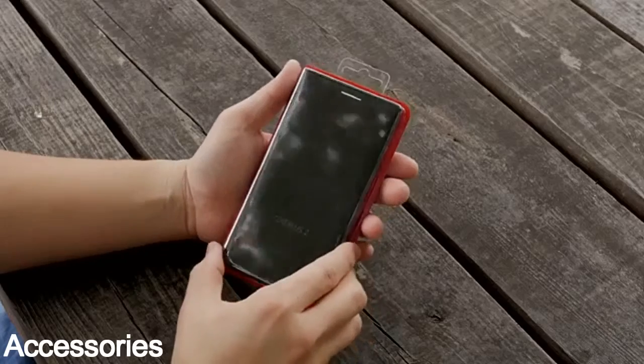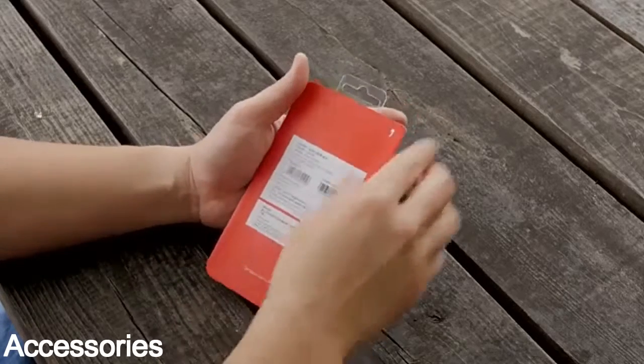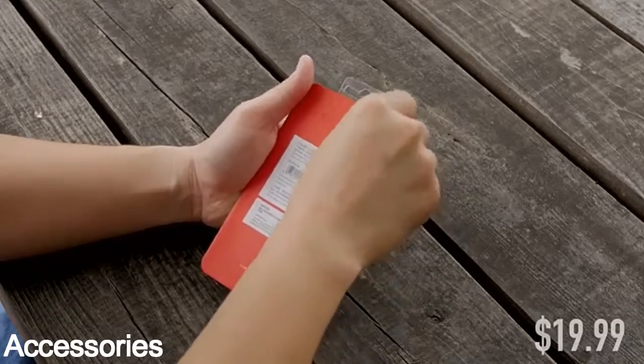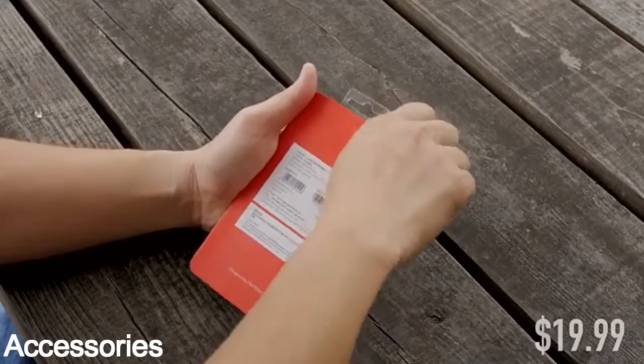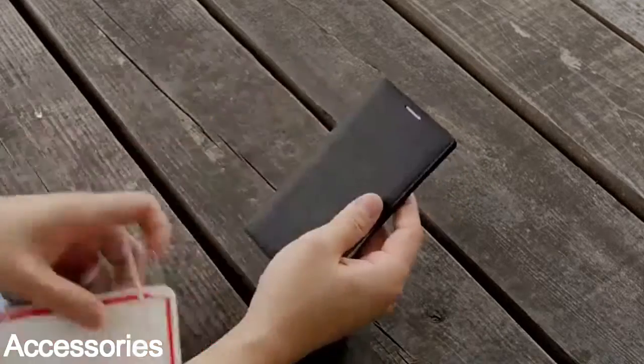So it's really cool. Alright, well, let's jump into the available cases, and this is the flip cover, and it's available for $20, and there's 5 different colors, but the black one was the only one that was available for order at this time, so that's all I could get.